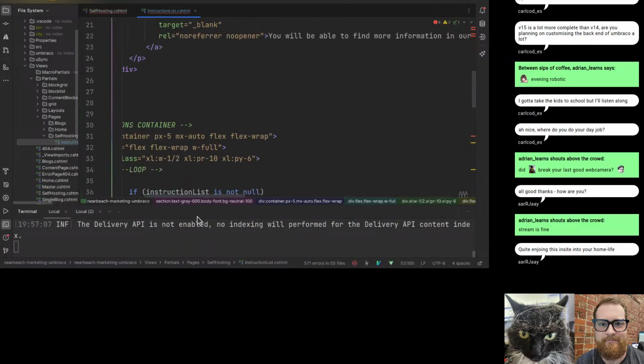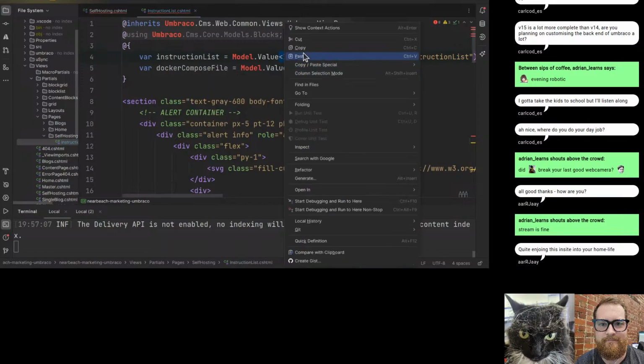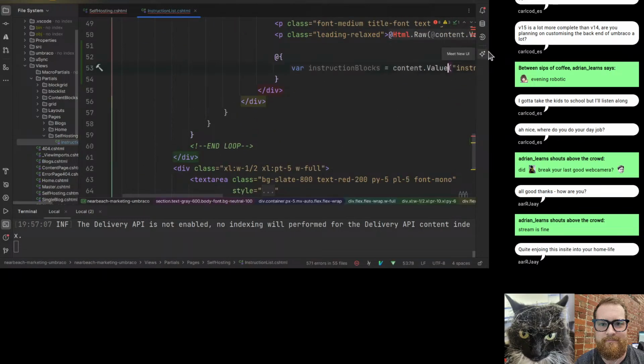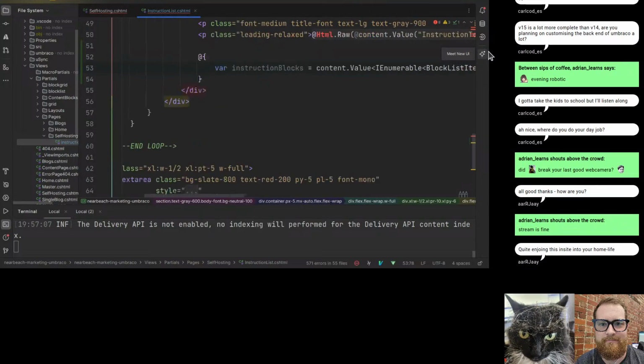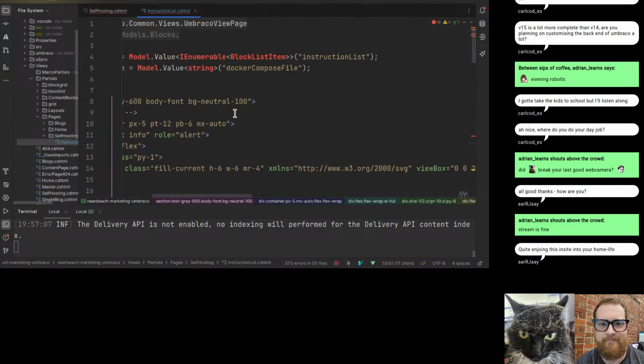Okay, 13 minutes for that one. All right. So going up here, a numeral block list. That's what I wanted to know. So we're just going to copy this. This is what it'll be shaped like. And we're just going to insert this into here. Okay. So we've got the instructional blocks.